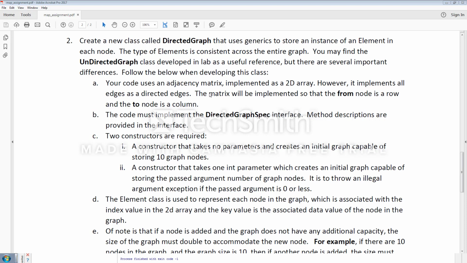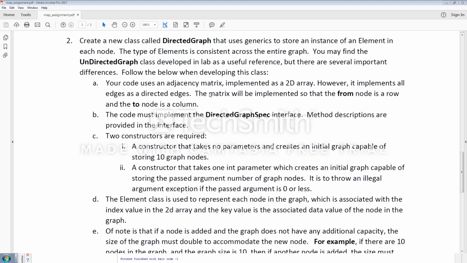One takes no parameters and creates an initial graph capable of storing 10 graph nodes by default. The other takes one int parameter and creates an initial graph capable of storing the number of nodes passed in as the argument.